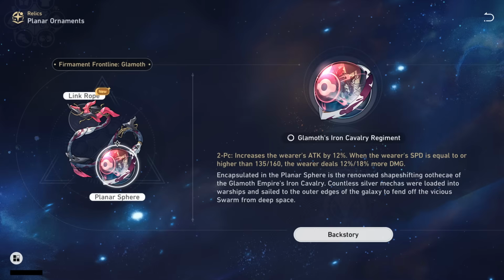So if you are running her with speed boots and trying to get her to the right speed, you get a free 12% damage. Hitting 160 speed on the Herta is pretty unrealistic. There are some setups, especially with Jade, where you can, and if you are using Jade to get that, you can push her up to 160 speed. It becomes that much more powerful, and in those cases, Glamoth can be very, very good as well.